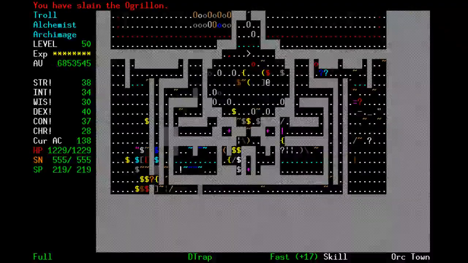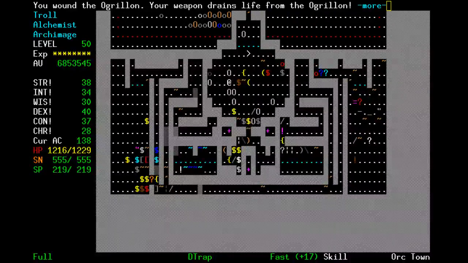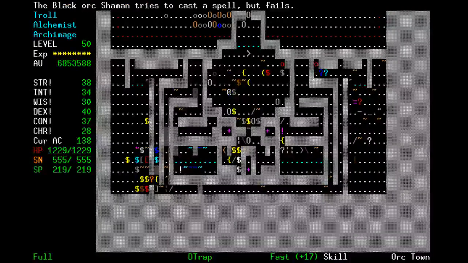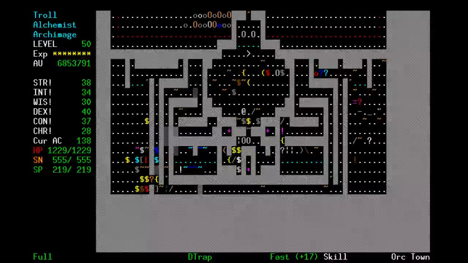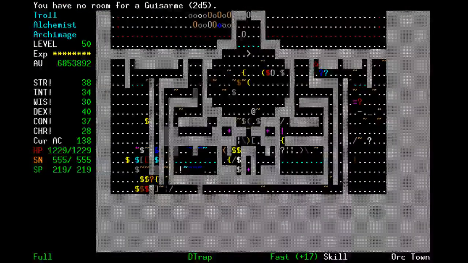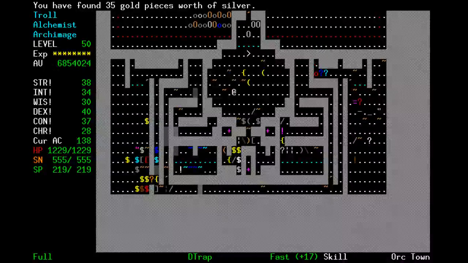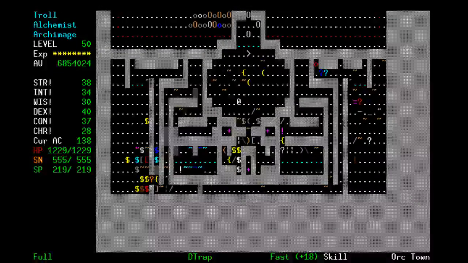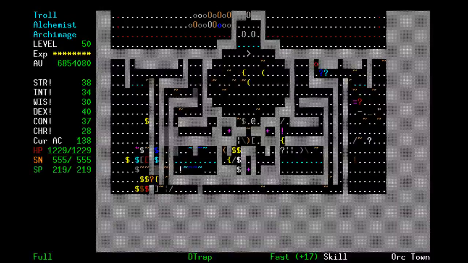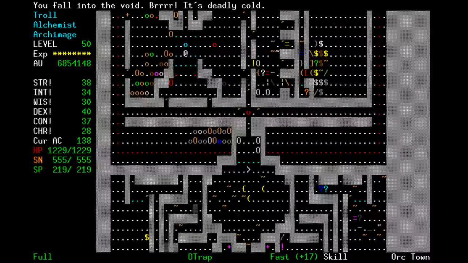There's another Shrieker Mushroom patch somewhere. Oh, it's over there. Just want him to shut up. I've almost depopulated Orktown. There's still the odd ones here and there. I don't need the dark red mushroom. And there we are.